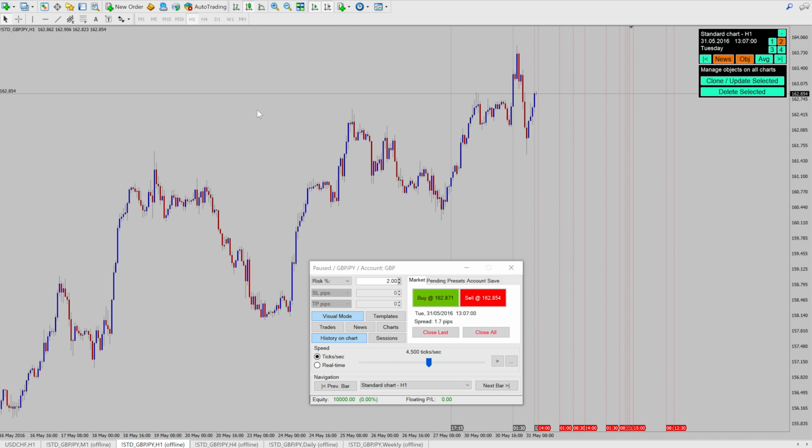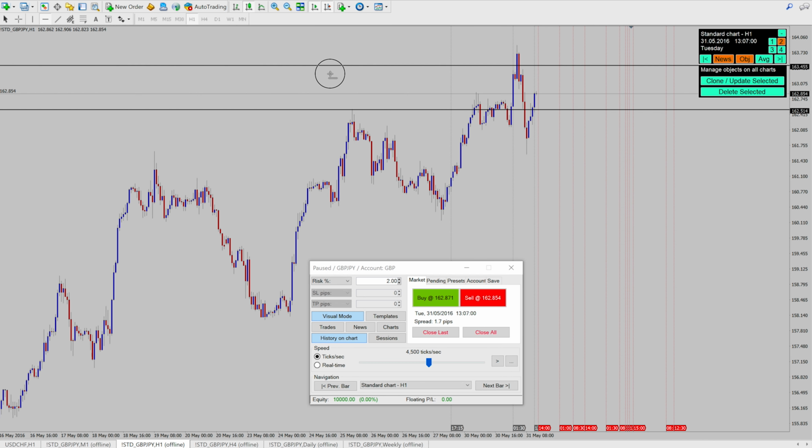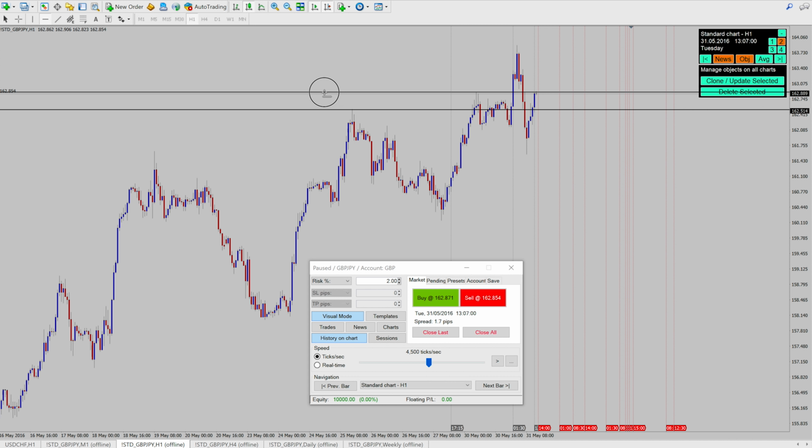So now let's mark up this chart to decide whether we're going to buy or sell. This is just an example, and I don't really trade this way, but I'm only showing you this so you can understand how this software works. So right here, it looks like we have resistance, and we have another area of resistance right there. So to me, it looks like it's going to drop because this area, 162.889, is an area of struggle.